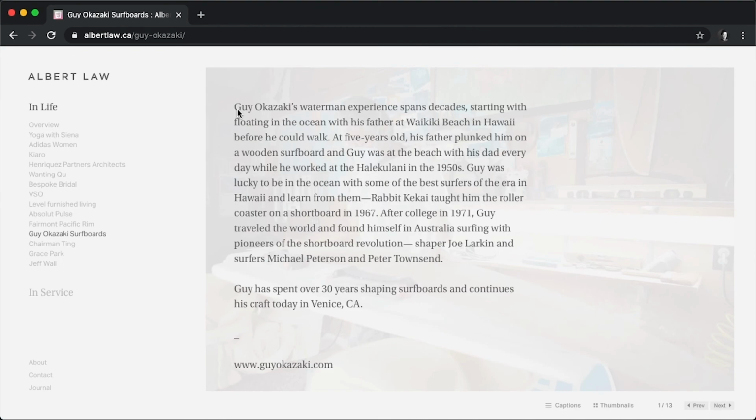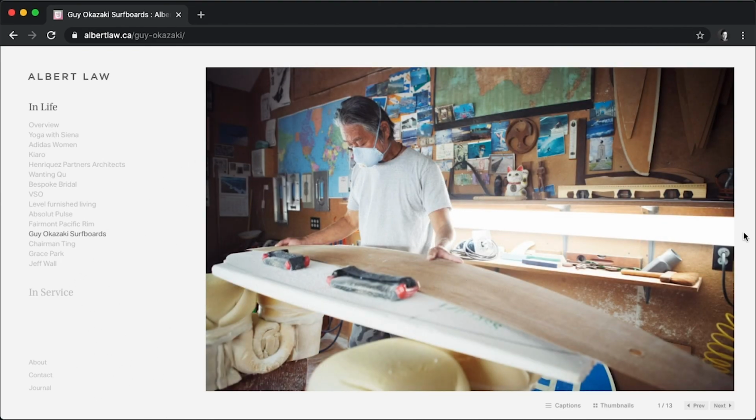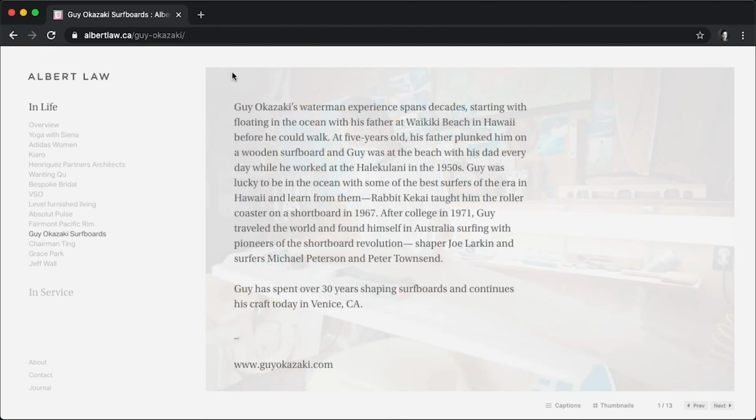So if you wanted to do a written introduction, then I would recommend either having a blurb of text somewhere on the page, if that's a capability. Maybe like here, I know there's a Squarespace template that allows captions here, or if you just had an image description as a picture to introduce each project, then you can do that. And that's the first thing that you can land on, introduce the project, and then you can go on to the next image. So just some thoughts on that.